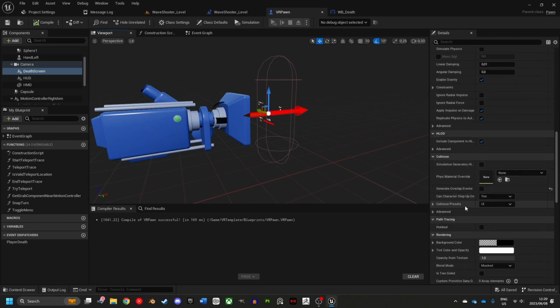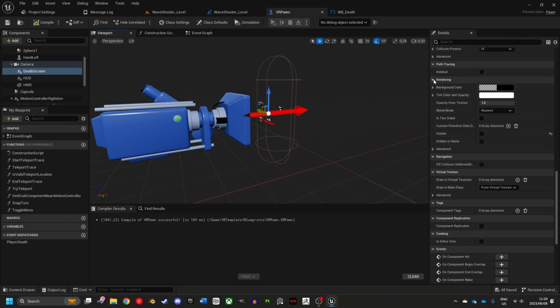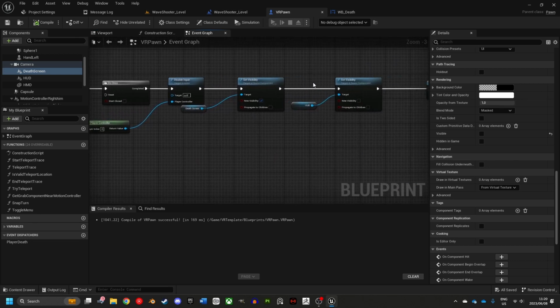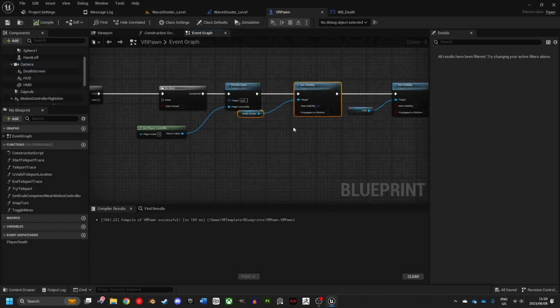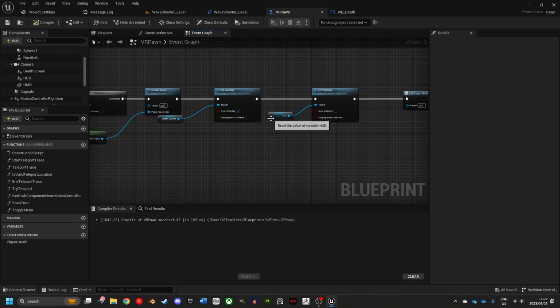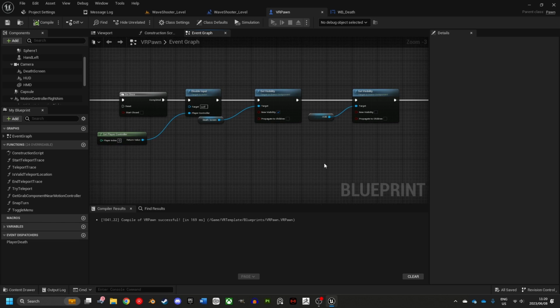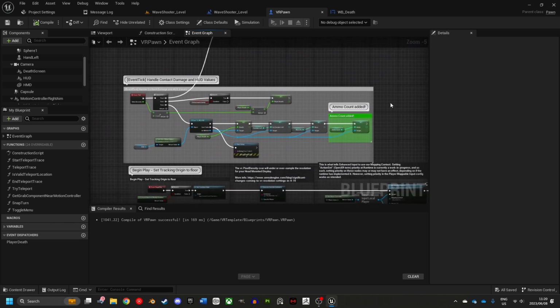And then lastly, we want to scroll right down and find rendering. We want to look at visible, and we want the death screen to initially be not visible so that it can be activated or only shown in our event graph when the player health reaches 0. So this is where we set death screen, we go set visibility to true, and for the HUD, we change it to not visible. So basically just switching them. And that is essentially the player death.